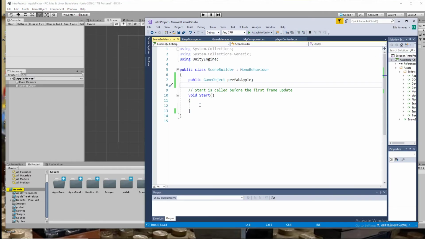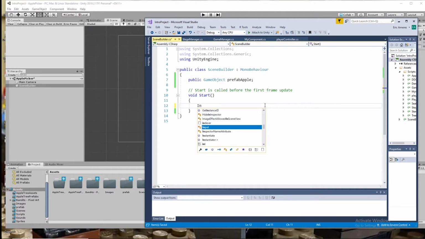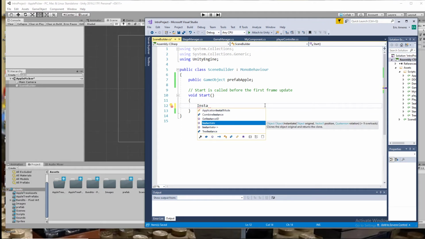So we'll go back over to Scene Builder, and now I'm going to use a special thing called Instantiate. Okay, Instantiate. Now, Instantiate takes a prefab, an object prefab, and then takes a position, a rotation, which is a quaternion, and it creates an object from that. Now, it clones the original object and returns the clone, right? So in this case, we don't actually have an actual object in the scene to clone. We're using the prefab as that cloning source. Now, one thing to mention here as well, you see this +9 overloads? That's something we'll get into a bit more later, but basically you have to think there is this version plus 9 other versions of Instantiate.